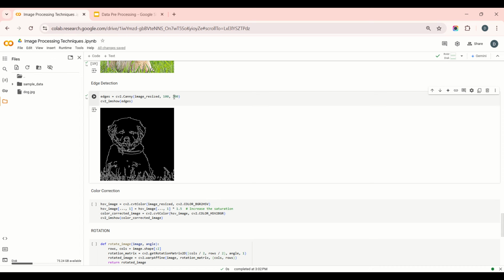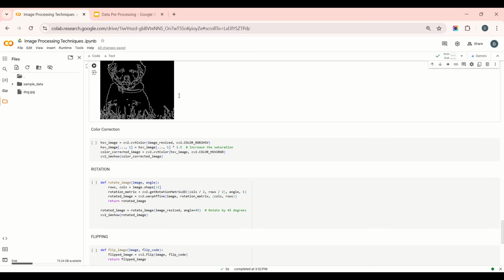And 200 is the high threshold, the upper bound for edge intensity. Whatever pixels fall between these values are considered weak, and they are kept only if they are connected to a strong edge. So the higher threshold, 200, is used for the strong edges, right?